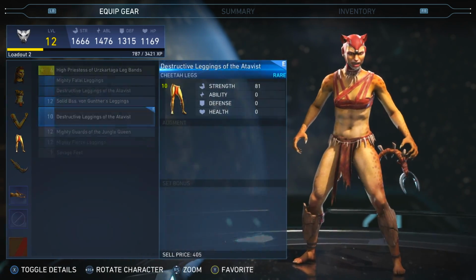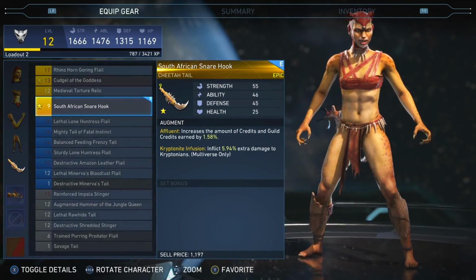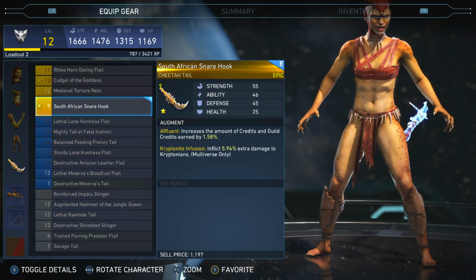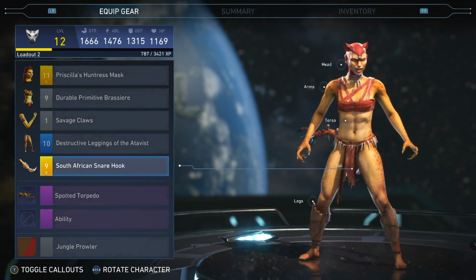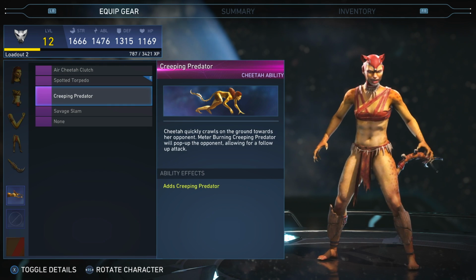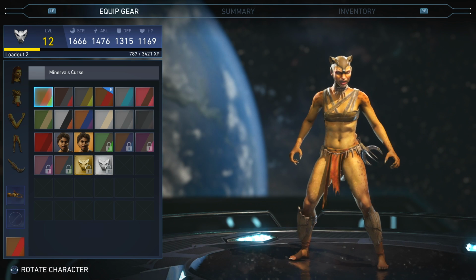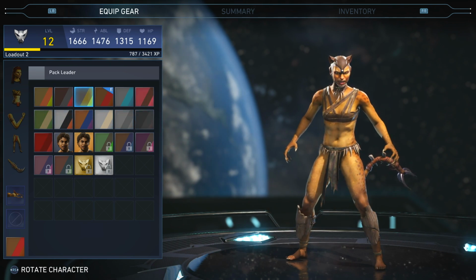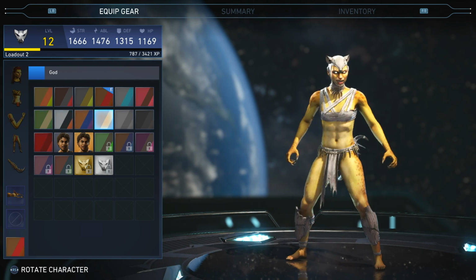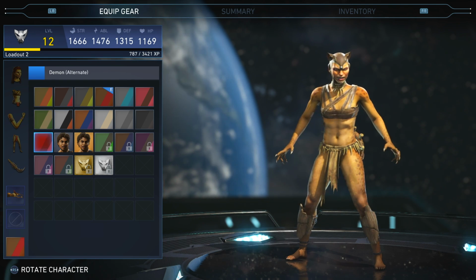Yeah, this is my savage Cheetah class. As you guys see, she isn't wearing too much clothing. She looks very, very wild. That's a word you could use. She definitely looks very wild. Alright, I don't have too many abilities. I don't even have her level 20 yet. That's how little I play with Cheetah. Let's check out her colors. I like that color.